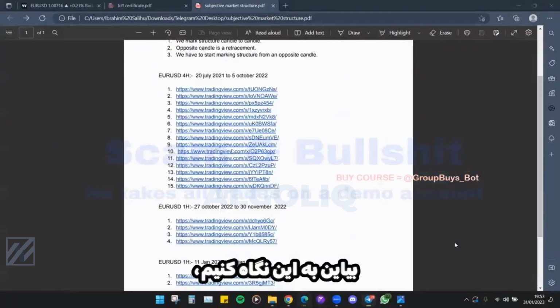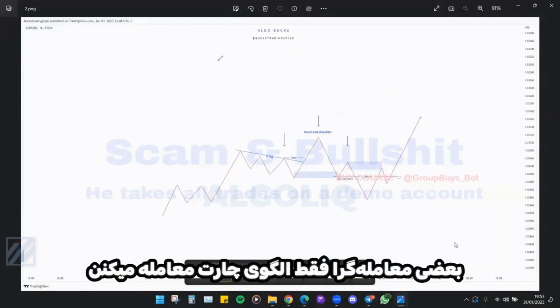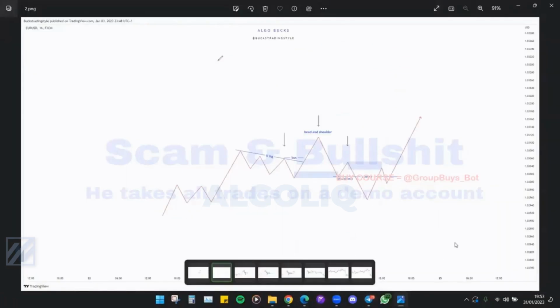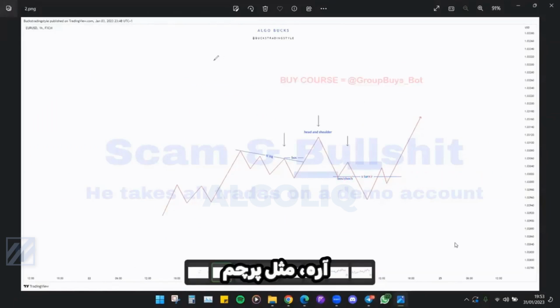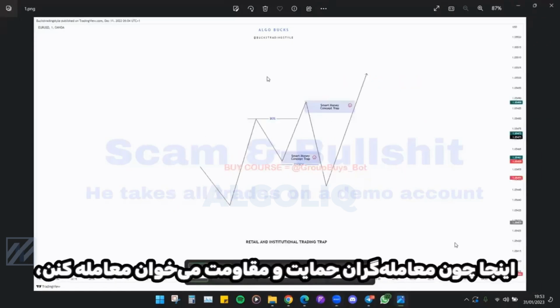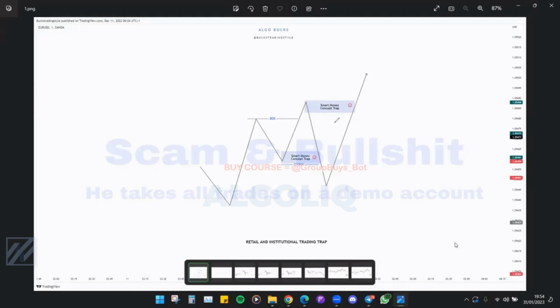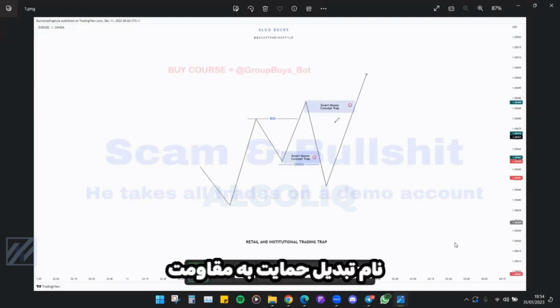Let's look at this. Now, there are some traders too that trade only chart patterns. They call them chart pattern traders, the flag, the head and shoulders and all that. Now, support and resistance traders, I failed to mention them right here because support and resistance traders want to trade this concept called support turn resistance, turn support.